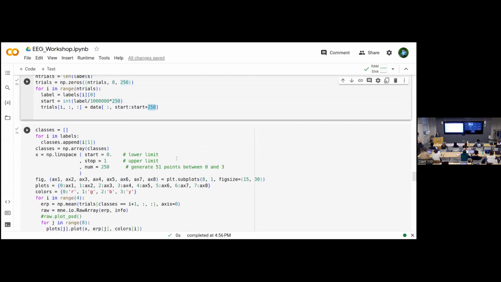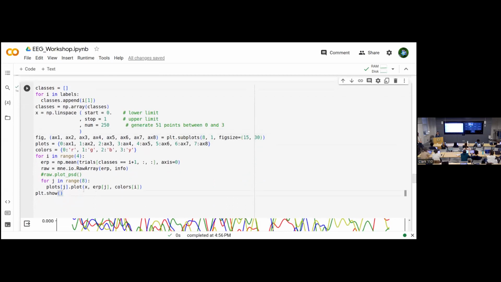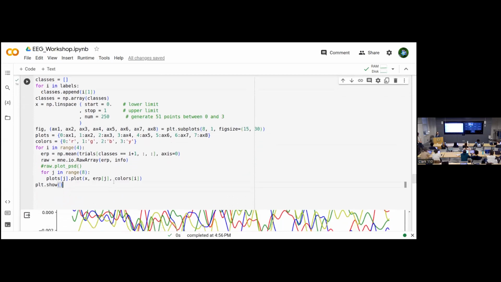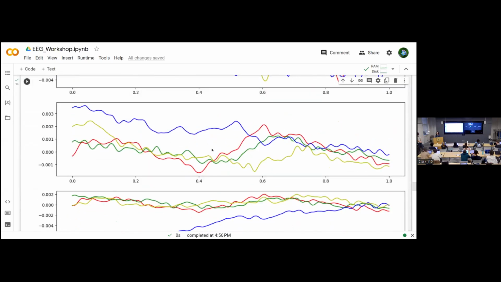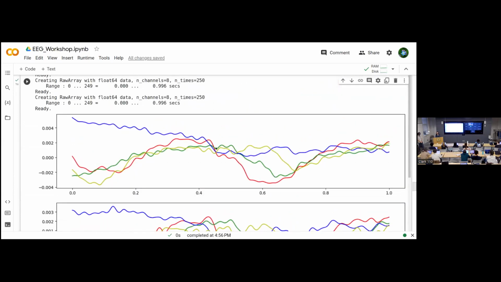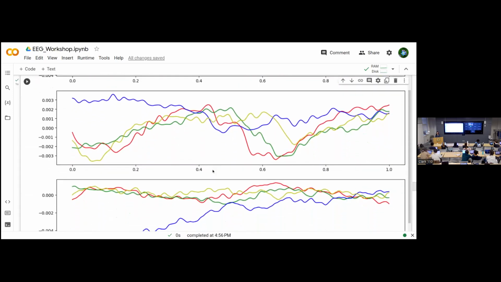What we do here is plot the ERPs of the 8 channels subject to each category of cards. You should be able to see 8 plots, and on each plot you should have 4 different lines. If you scroll down, you should be able to see that on some of the channels you can see a pretty clear distinction in one of the signals compared to the other ones. In some channels it's less obvious than others, but if you go through each of these channels, you should be able to see that.